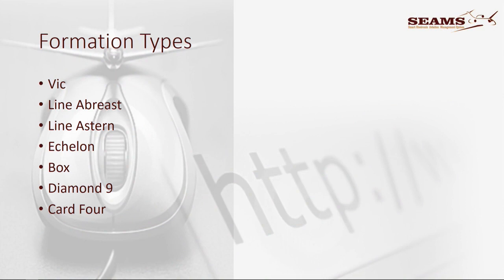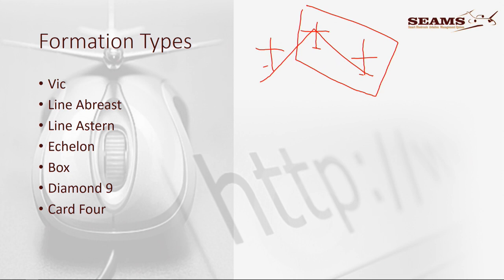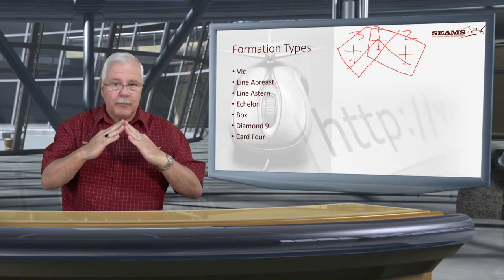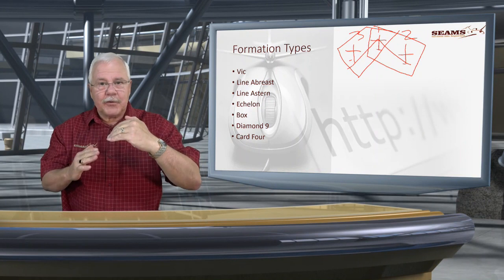First off, the VIC. That simply means that the aircraft are situated in this kind of formation. Now, even if this is the only element, it's still called a VIC. All right? So VIC 1, VIC 2, VIC 3. So you can also have that as a VIC element. So don't think a VIC must be a minimum of 3 aircraft. It can just be 2 aircraft.